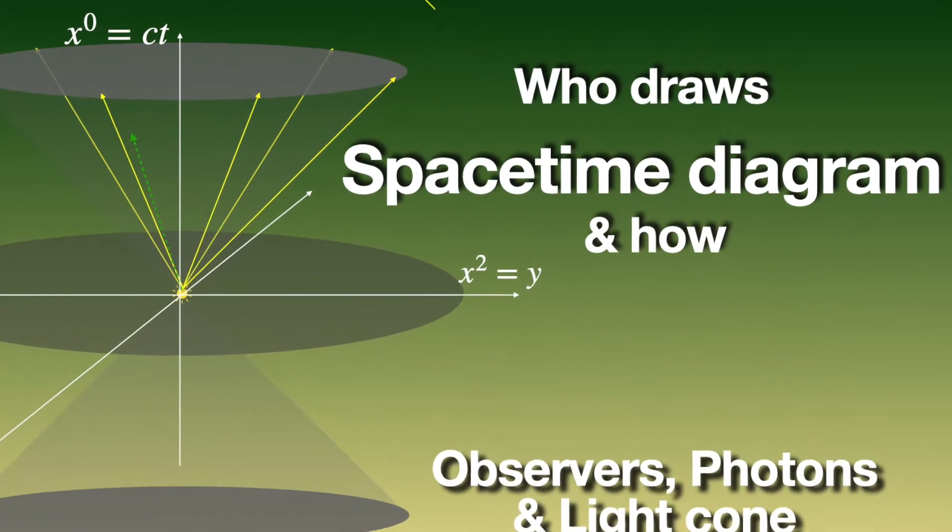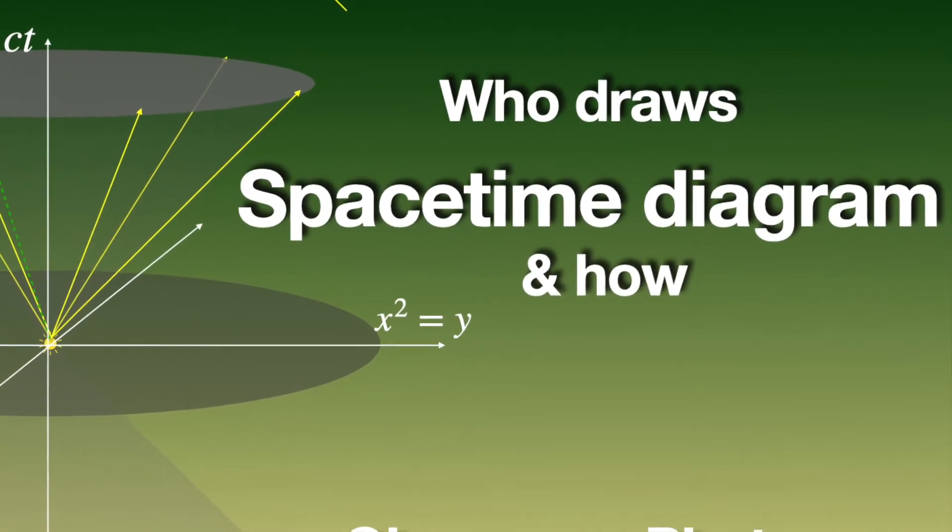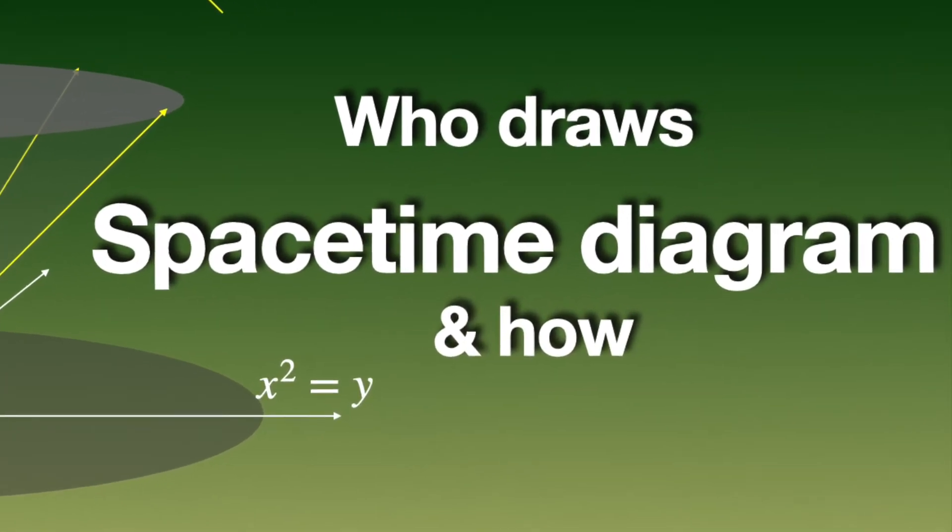Okay, so we have two inertial observers ourselves in frame S0 and another guy uniformly moving with respect to us in frame S'. If we draw a spacetime diagram for his motion, it will look like a slanted straight line with a constant slope V vector divided by C. This represents his uniform velocity V in units of light speed. We have a dedicated video on spacetime diagram also in this channel. Hit the i button in case you need it.